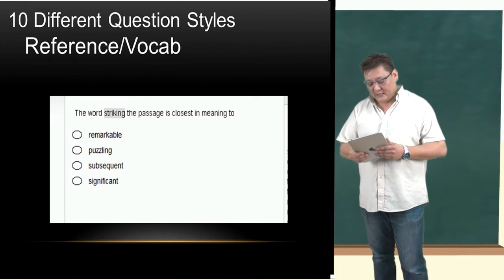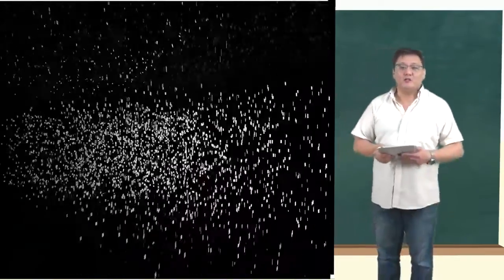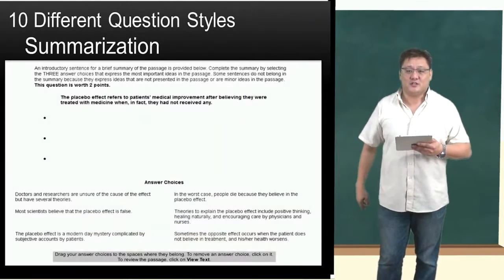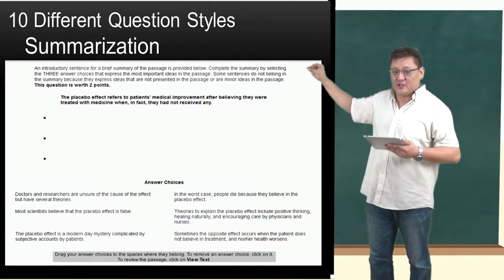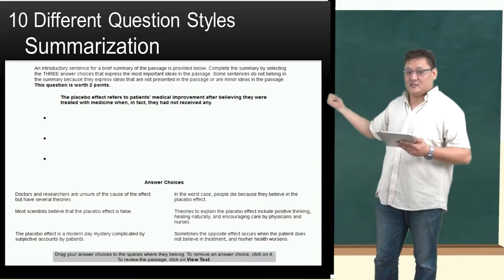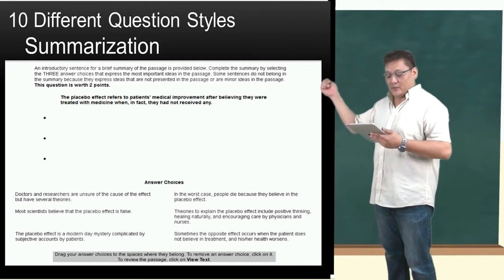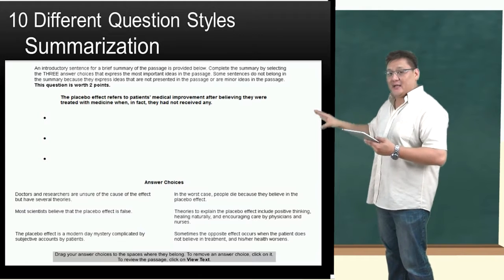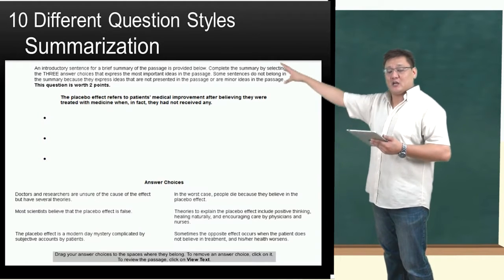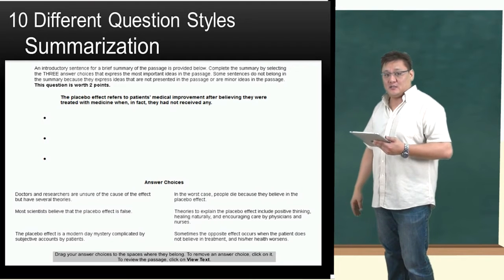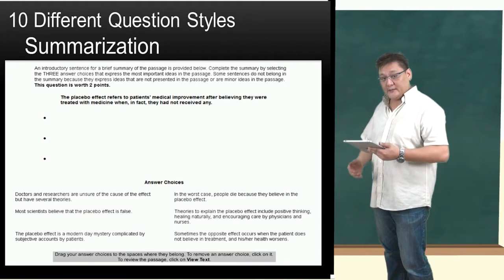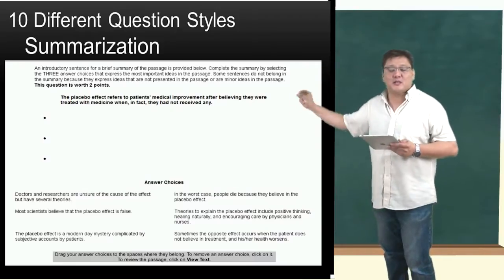Okay? Now, the one that you guys probably all dread and hate. You really hate it, everyone runs away when they see it. Okay? It's the last question, the 13th question. It's called summarization. It looks like this. Got it. Sucks, doesn't it? Right? You really hate it, because they give you one main idea of the whole thing you just read, and they ask you to pick out three things. The most important points. This is the hardest for students. As you can see, it's worth 2 points. But I'll teach you this very easily, so don't worry, just bear with me.